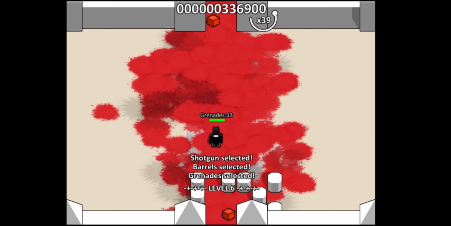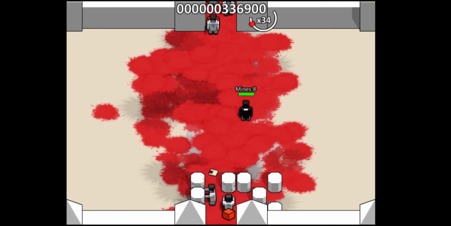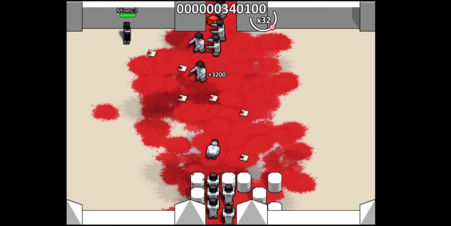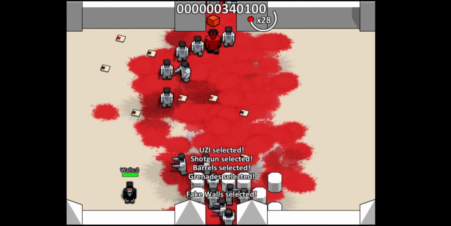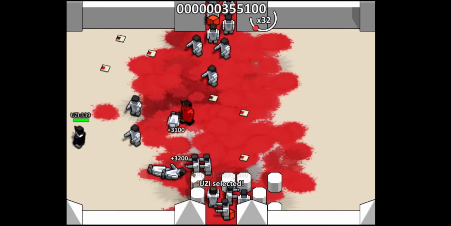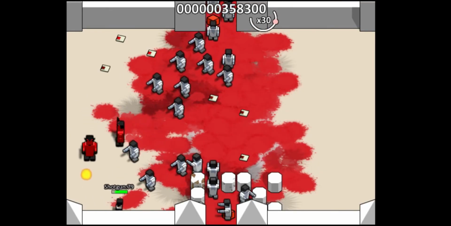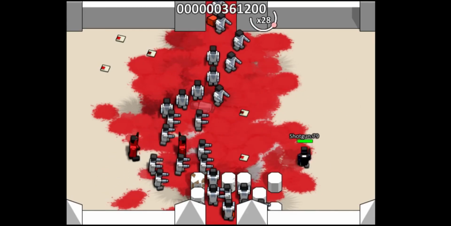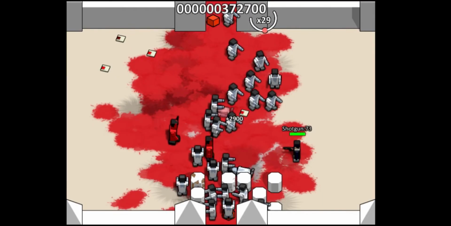Let's test out the other weapons as well. Walls, mines. Okay, mines are pretty simple. You just place them and when enemies come closer, they go kaboom. I think you have to be careful in order not to be too close to it. Oh no, oh no! No, no, no, no! Oof!